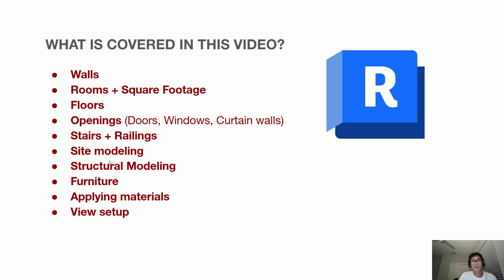We'll go a little bit into depth about structural modeling because that is a point of interest for some people who are reviewing your portfolio for transfer applications if you do choose on doing it. We'll also learn how to place furniture and then apply materials to the entire building model. And then finally, we'll be going over setting up your views for post-production.